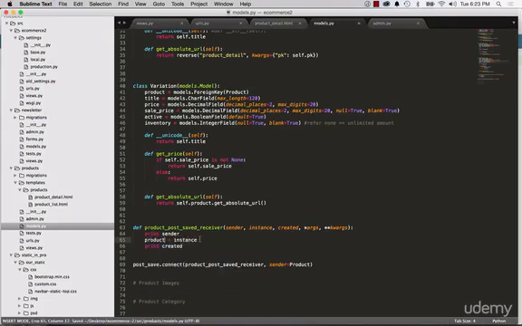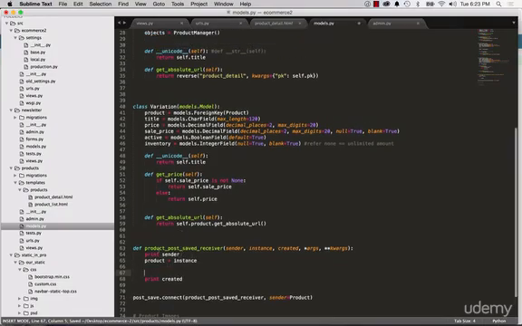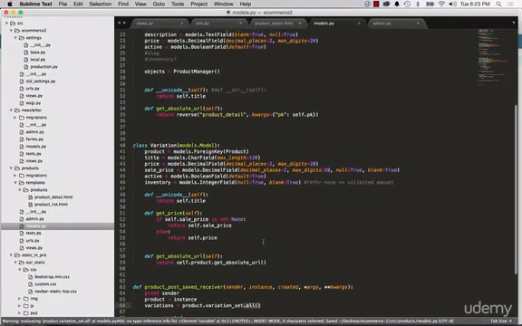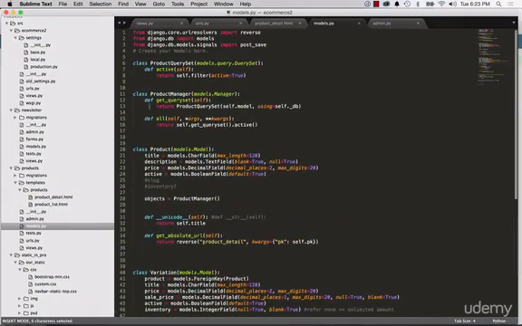So product equals instance. And to get things that are related to this product, they must have some sort of relation. In this case, we have a foreign key relation. So to get variations, I can say variations equals product dot variation set dot all. And .all is that same sort of query set stuff that we've done with the query set manager. So these things right here.